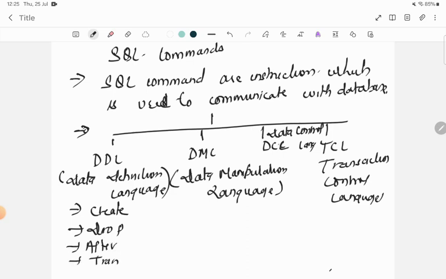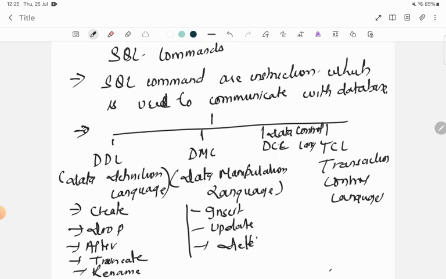Fourth is truncate, and fifth one is rename. What comes under DML? Insert, update, delete, and select.